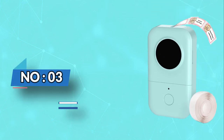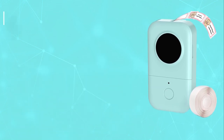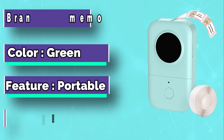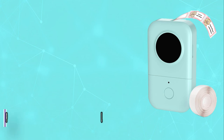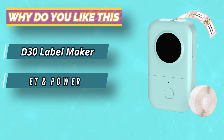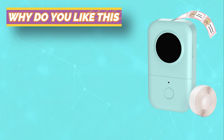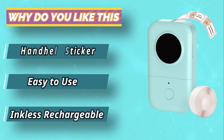Number 3: Fememo Sticker Maker Machine. There are a bunch of budget options available for a sticker maker machine in the market from brands like Fememo. The following option from Fememo is also primarily a label printer that offers the advantage of a small form factor. In the third place, we are putting the Fememo D30 label maker. With the Fememo D30 label maker, you can expect dark imaging results, making your designs more realistic than ever.